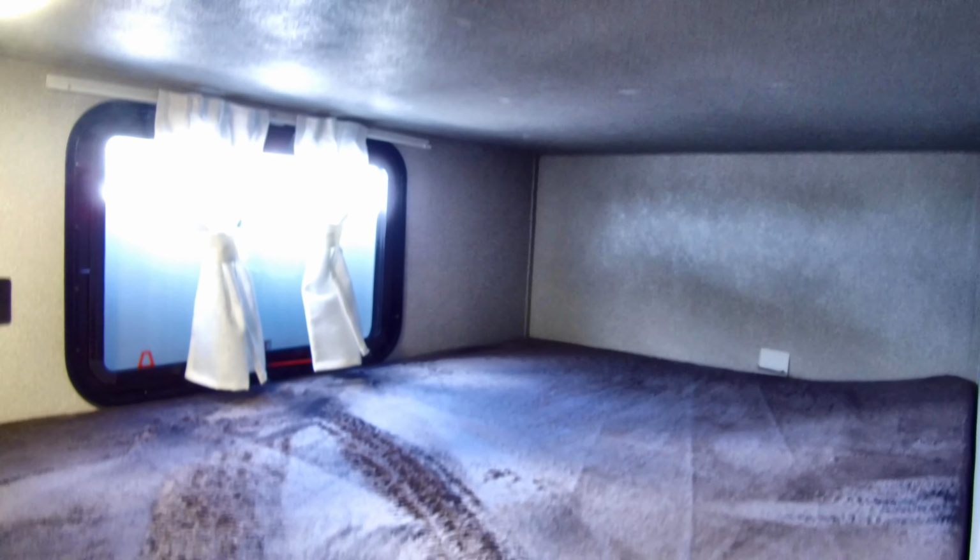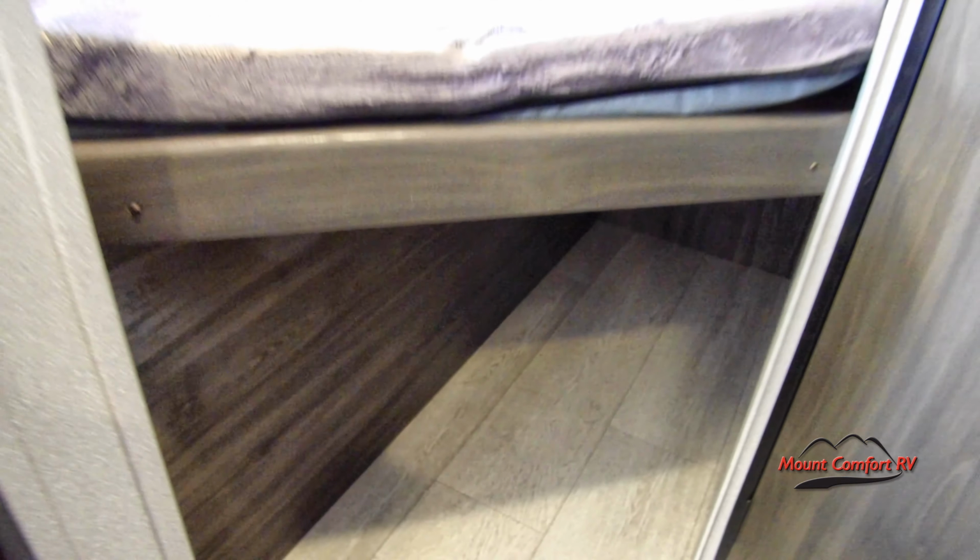And then in the back, we've got 2 bunk beds. Those are 2 double over double. That's nice. And then what Shasta's got, they've got a huge storage area there, so you can put your clown shoes under there, anything you need to kick off.